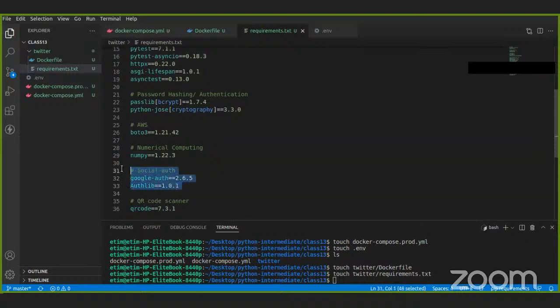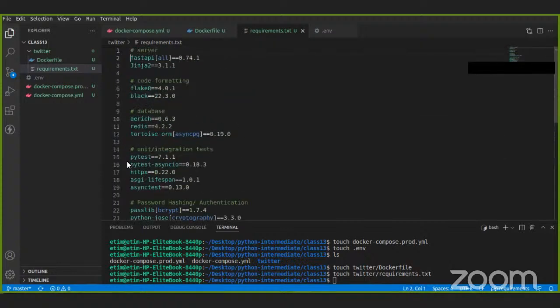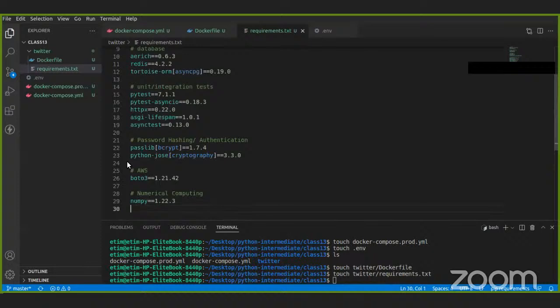But thinking about it, we don't need this, so I'll take it off. Then QR code scan, we're not going to scan any QR code, so I can simply take this out. With this, our requirements.txt file is ready. These are all the packages we're using. If we need something else, I'll simply edit this and rebuild the project again.